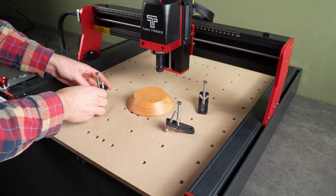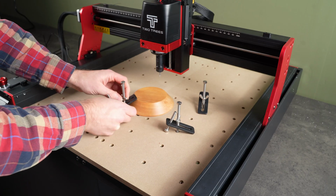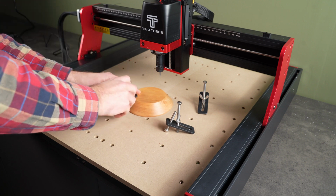After just one test on the plastic test piece that came with the machine, I was confident enough to try on a small bowl I turned.